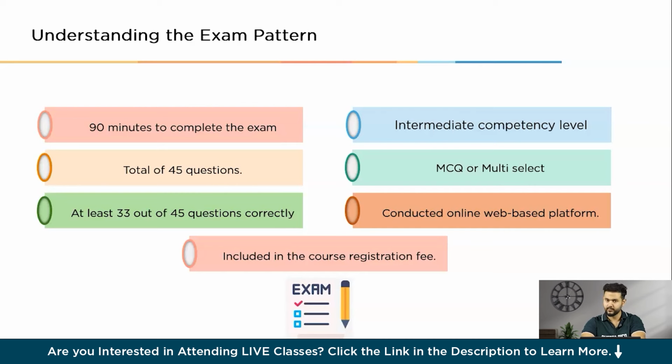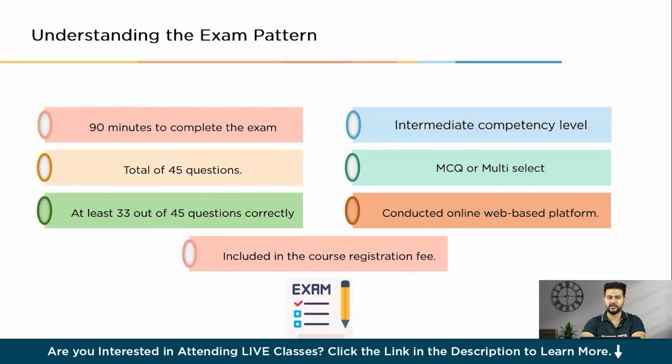Now the question format. Questions for the exam will be either multiple choice, where you have to choose one answer, or multiple select format, where you can choose 2 or 3 answers. The exam is conducted online via a web-based platform. It's a closed book exam, meaning you can't refer to any materials during the test. You're also not allowed any outside assistance. And remember, it's timed, so manage your time wisely.